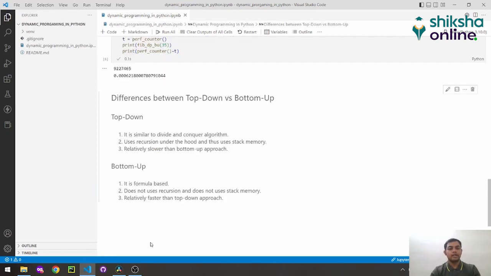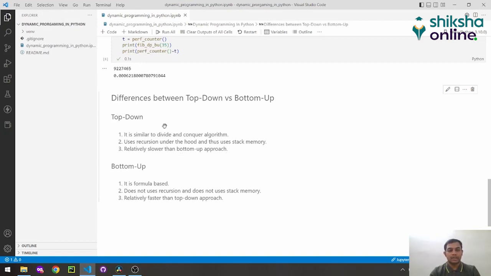Okay, so finally let us look at the top-down approach and the bottom-up approach side by side and see which one will fit your need. Okay, so the top-down approach is similar to the divide and conquer approach. It uses recursion under the hood and thus uses the stack memory. Okay, it is relatively a little bit slower than the bottom-up approach.